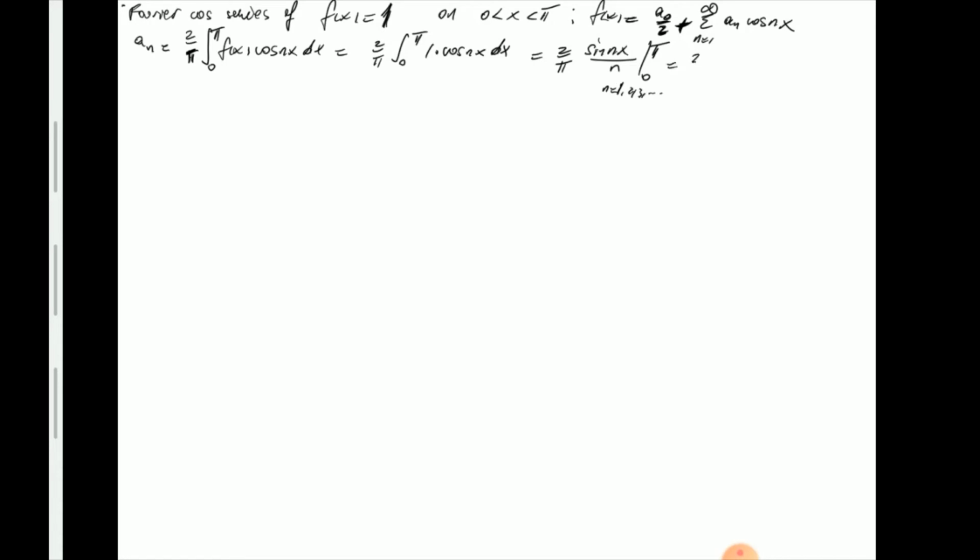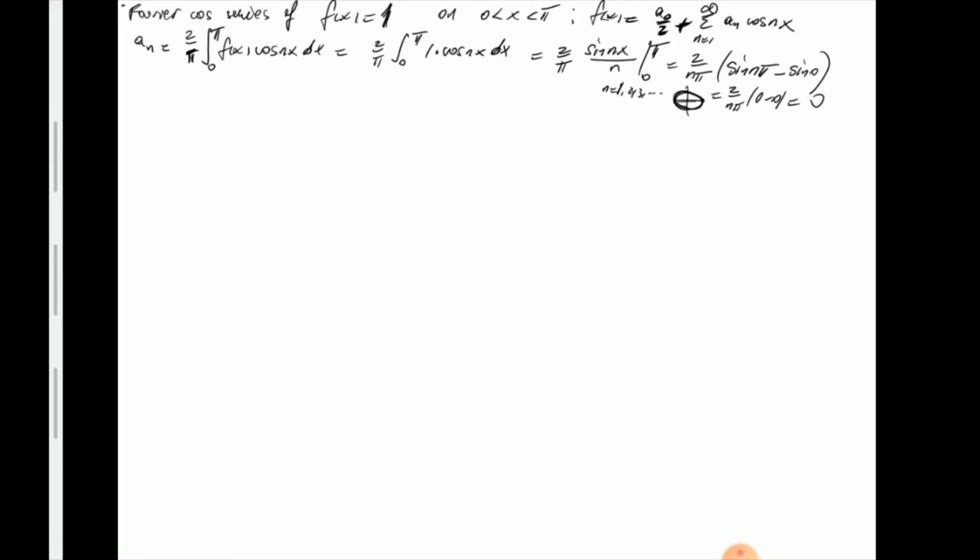And notice that, surprise, surprise, this time around all the coefficients, at least except the first one, which we'll compute later, all the other coefficients seem to be 0. Sine of a multiple of pi is 0. Once again, refer back to the trigonometric circle. If you hit multiples of pi, 0, pi, 2 pi, 3 pi, and so on, the sine value is equal to 0. Sine of 0 is 0, so all the coefficients are 0.